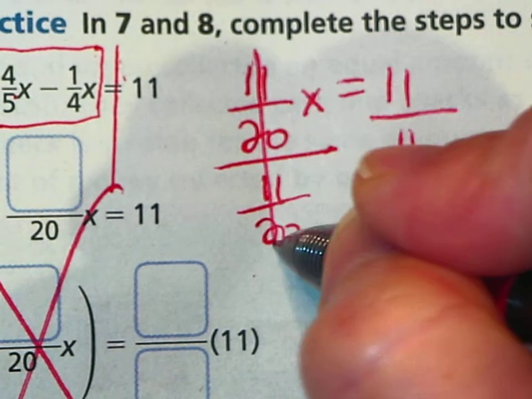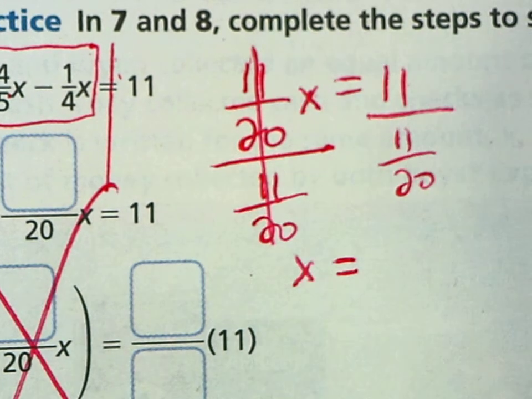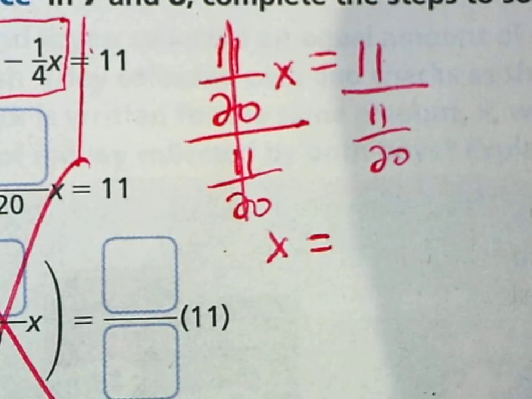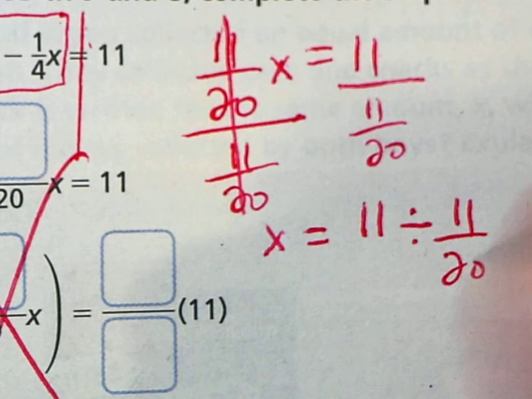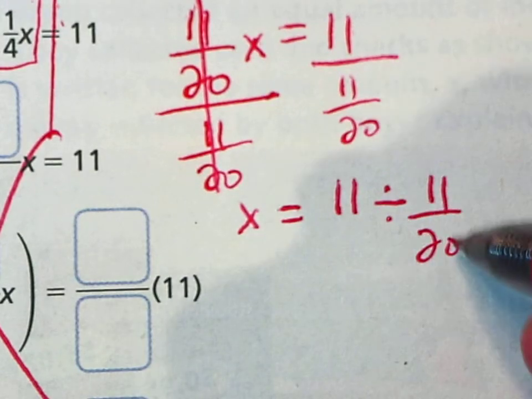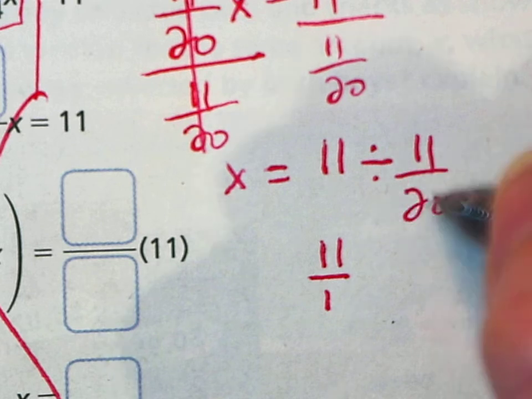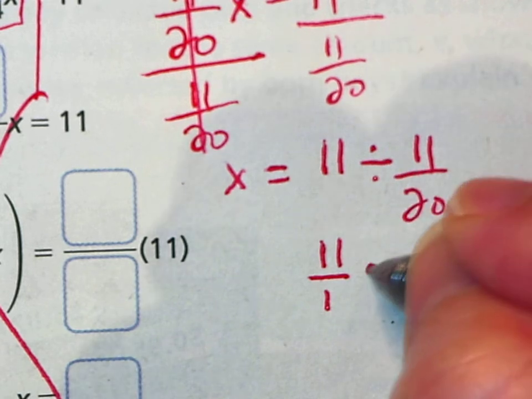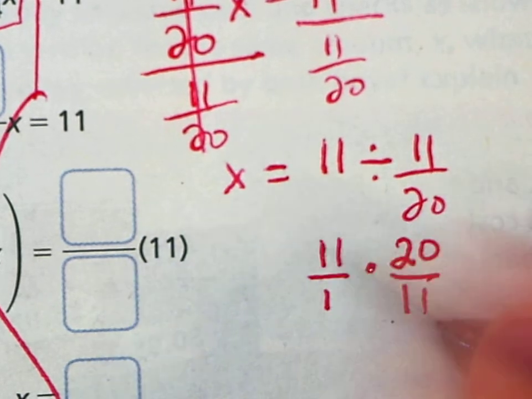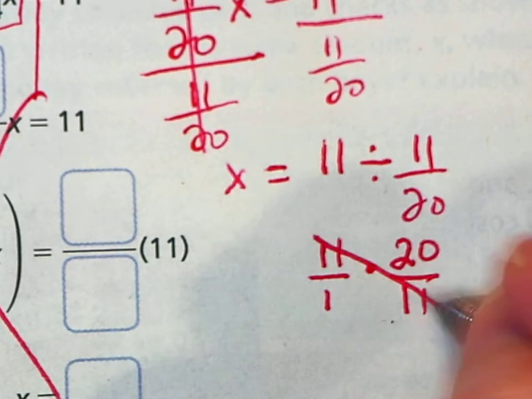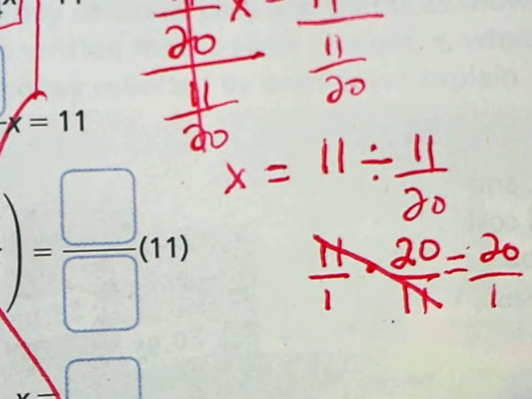Remember, that number divided by itself is 1x, and now 11 divided by 11/20 looks a little bit weird. Remember, we don't write it like that. We're going to do 11 divided by 11/20. Remember, 11 is the same as 11/1. When you're dividing by fractions, you flip the second fraction and you multiply. So we're going to flip this to be 20/11ths. Now I can cross cancel. 11 divided by 11 is 1, and then when I multiply straight across, what's left? I have 20/1, which is just 20.